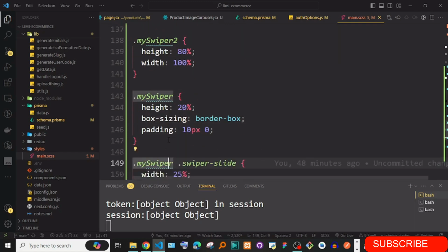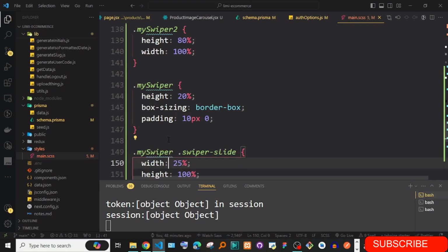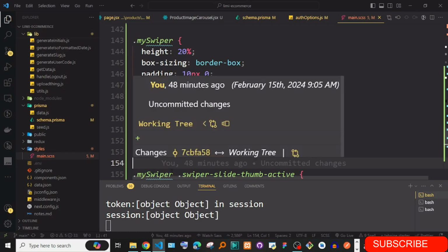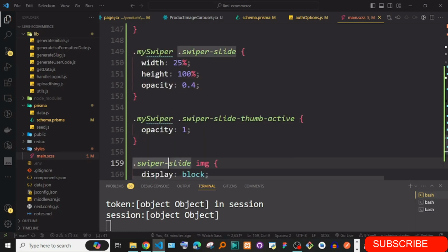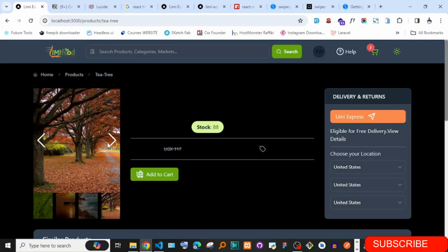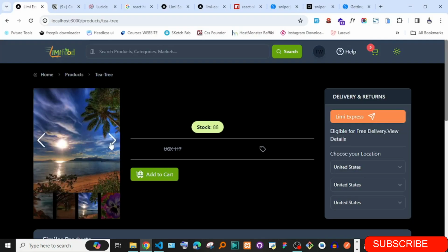Swiper slide 25%, opacity and others. So they give us these sort of simple styles, but I think this fits in very okay.